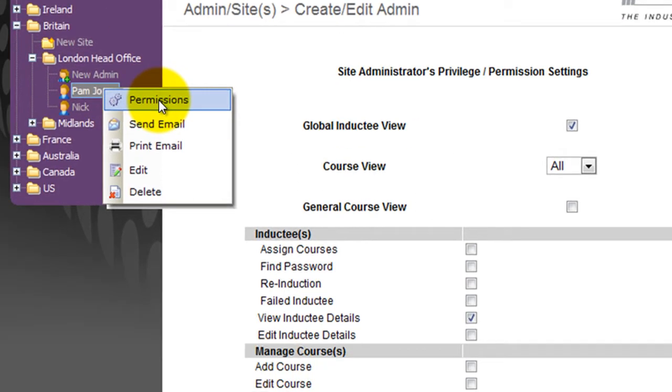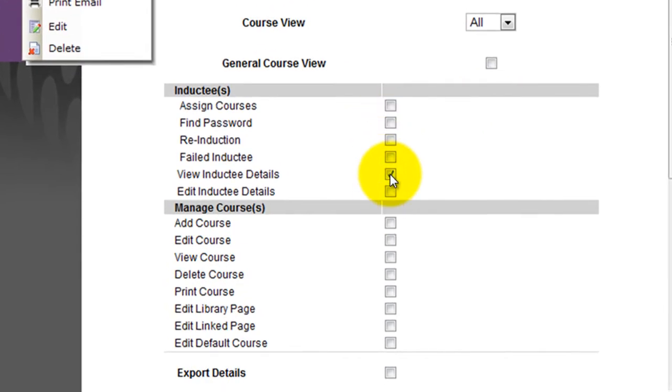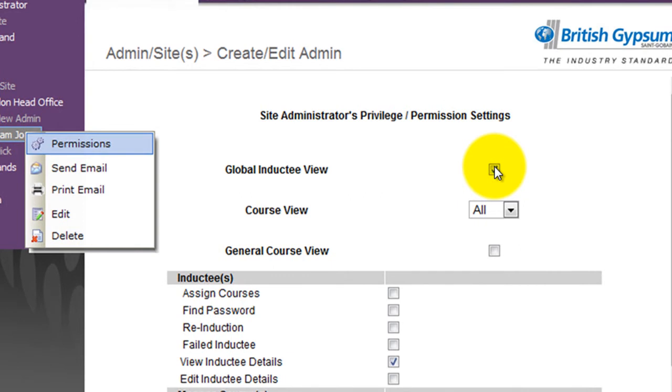They'd set her permissions, and you can see there are about 43 different types of things you could turn off or on for second level administrators, so you can have them just view inductee details, like in this case, and they can see inductees from all locations. So a very powerful tool which our clients use on a constant basis.